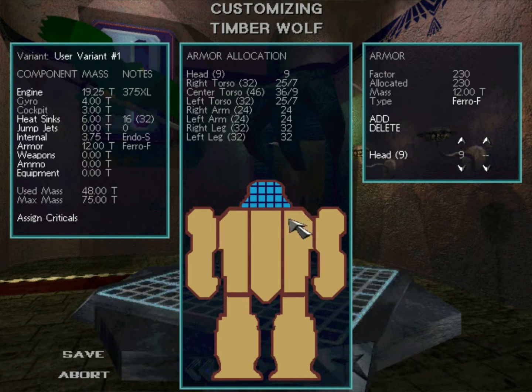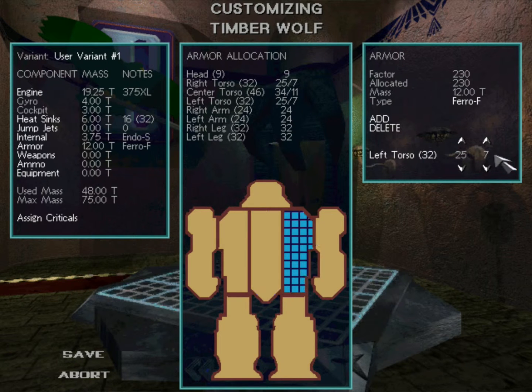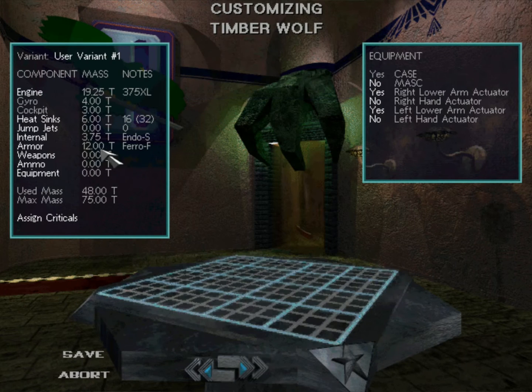But I will want my armor to be looked at. Let's see. 36 and 9 is 45, so it's missing one there. 25 and 7 is 32, so we're only missing one armor point. Actually, I'm not going to change that. What I will do, however, is put a couple more points in the back of the torso to even things out a little bit. And that looks good for armor. That was easy.